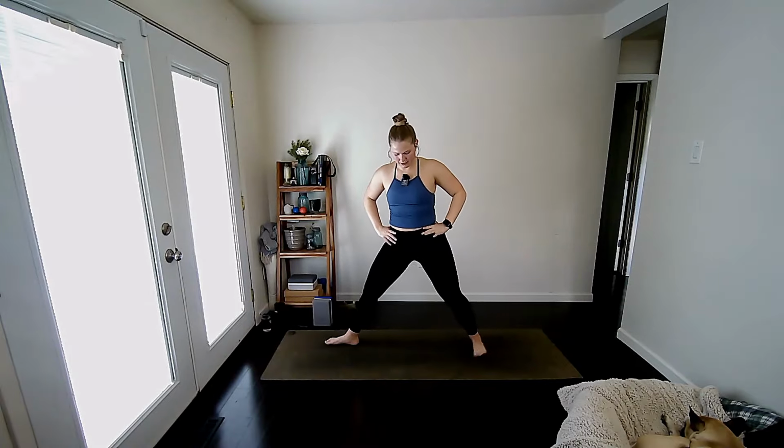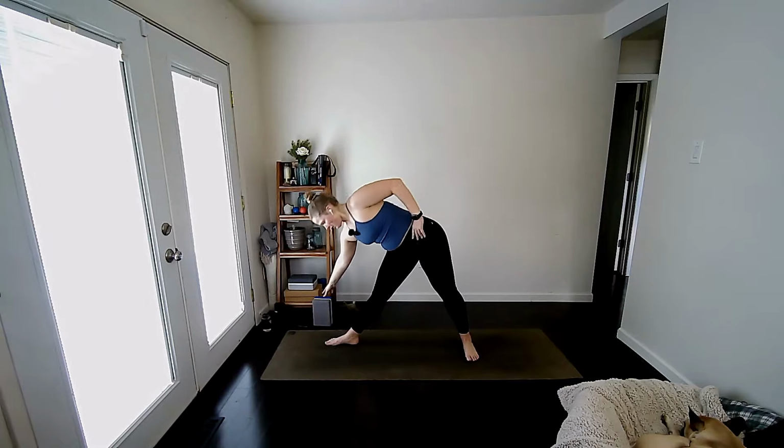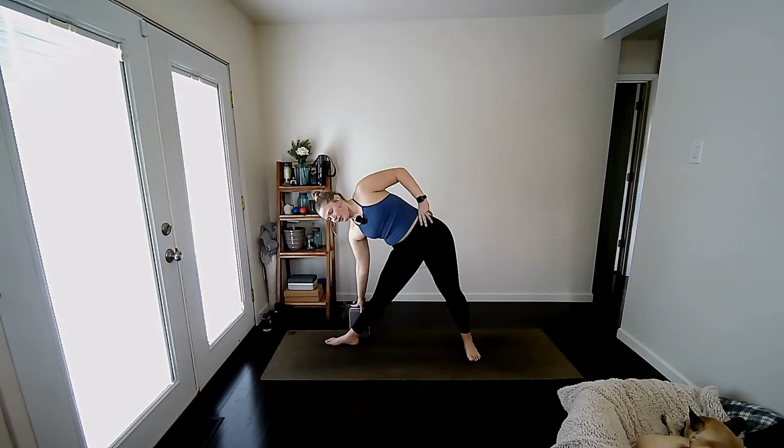Bring the back foot in about a foot. Start to reach your right arm forward. This is a great place for the block. Depending on how your hips are set up, you might like block on backside of the shin, inside, or you can go without.